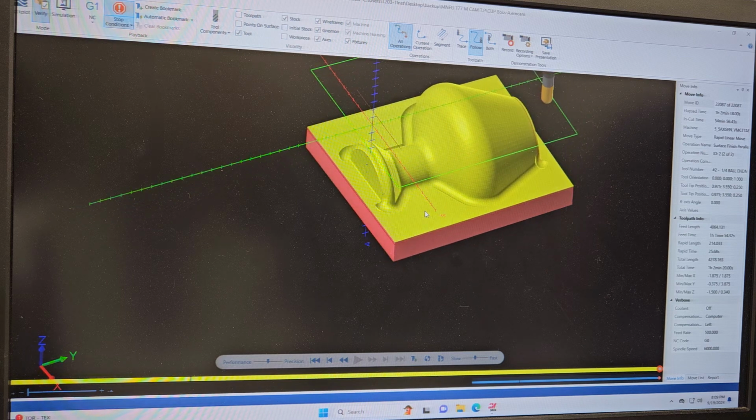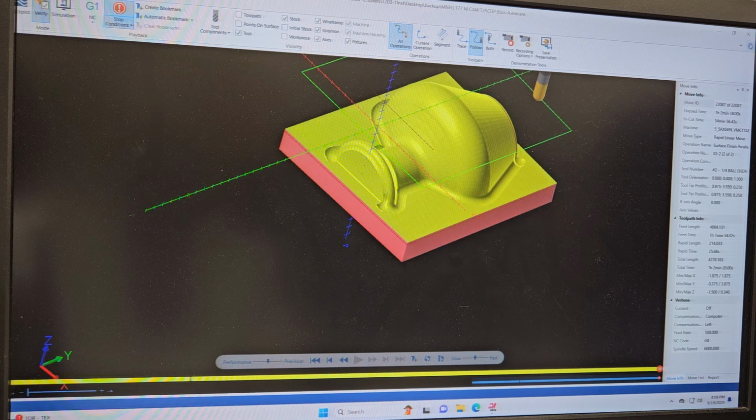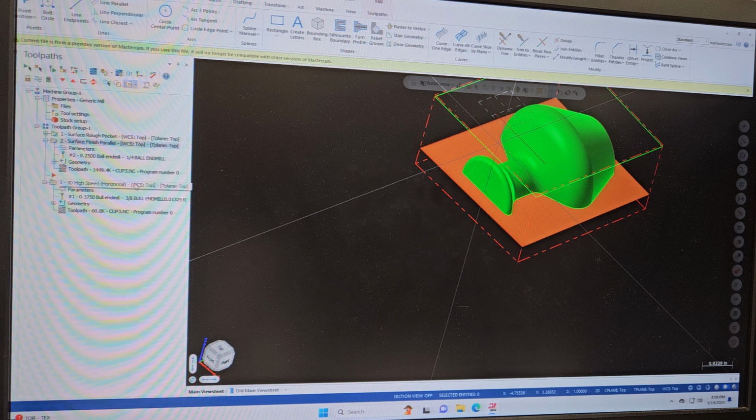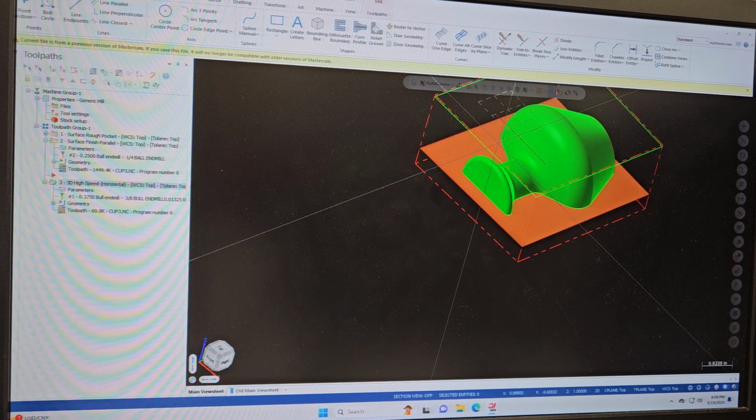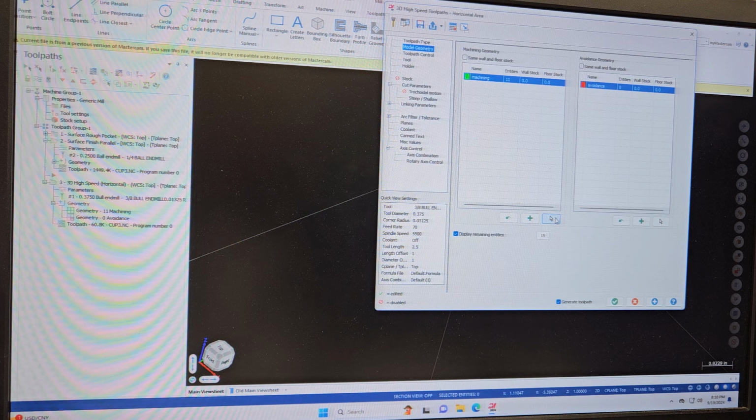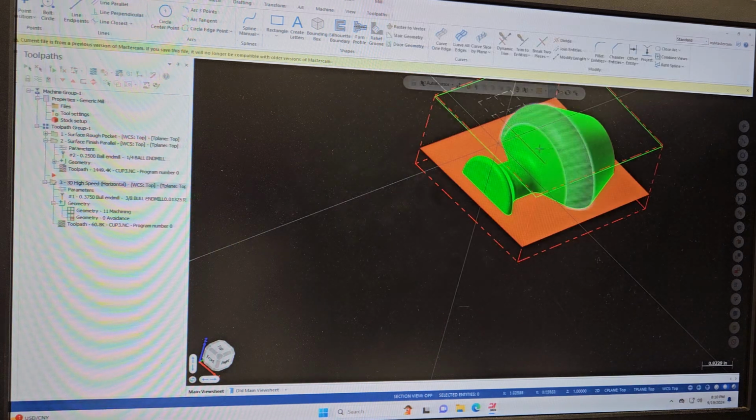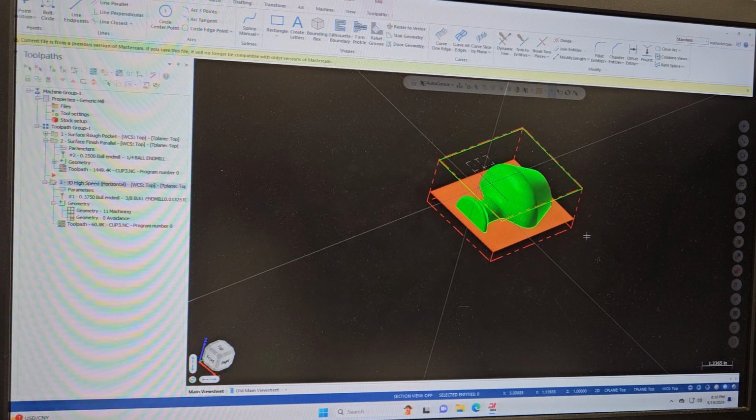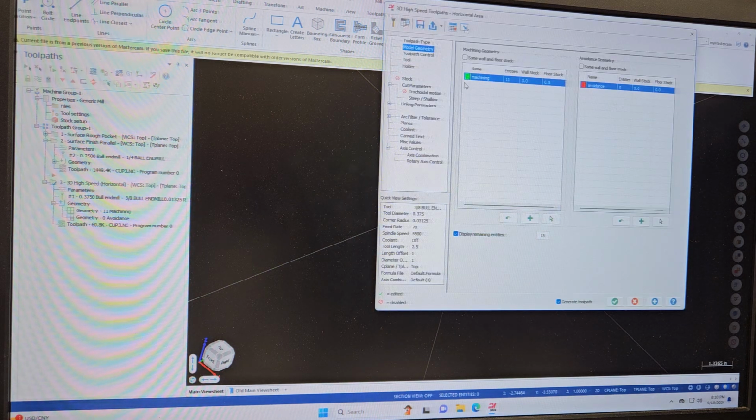So that will be taken care of with this toolpath, 3D high-speed machining horizontal. What horizontal are we using? We are using a 3/8 bull nose end mill, which will just cut your horizontal surfaces. Even though we are selecting all the surfaces here, 11 surfaces, horizontal will only cut the horizontal, so that's what your horizontal toolpath is.